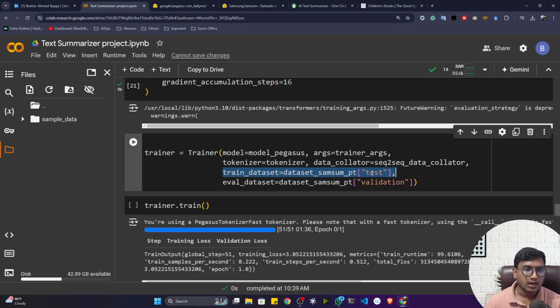But if you are doing the actual training, at that time you just use the train data, not the test data. So this is the small hack I'm doing, guys, because if you want to experiment with something and you don't have that much time, you can take a small amount of data and perform, let's say, the experiment. Okay, so that is what you can do. And here you can see for evaluation data, I'm giving my validation data. It's completely fine. Okay, now let me initialize my trainer.